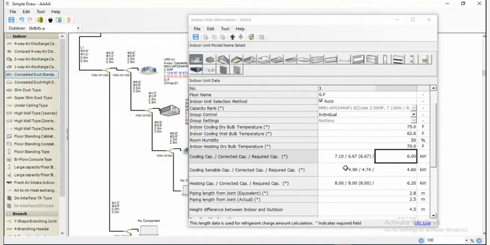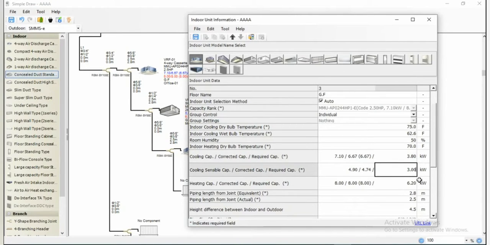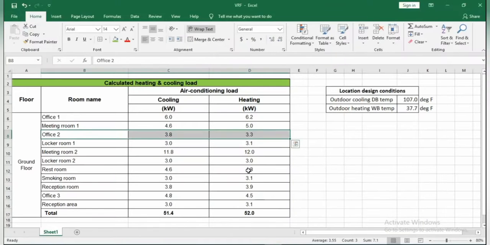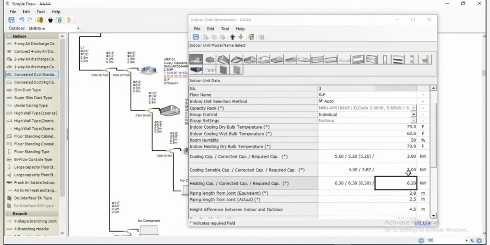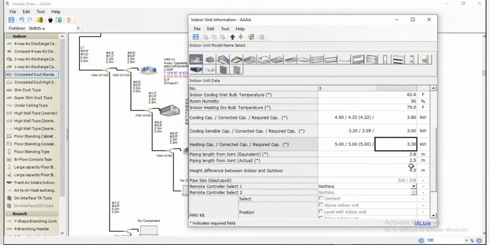So 3.8 kilowatt cooling. Let's say this is 3, and heating how much? 3.3. So we have specified our heating and cooling loads, and now we have to specify the length again.